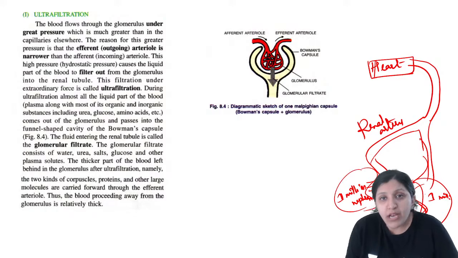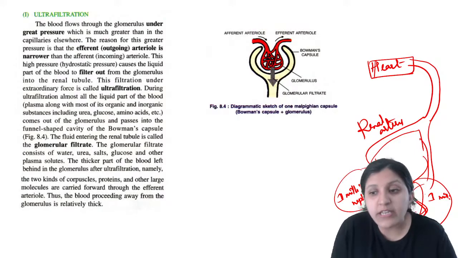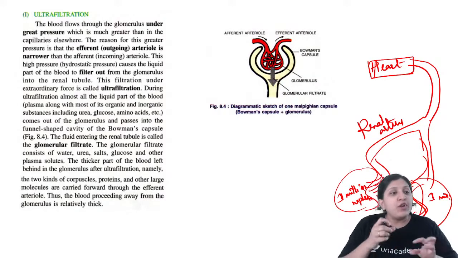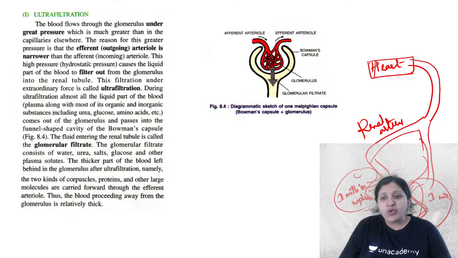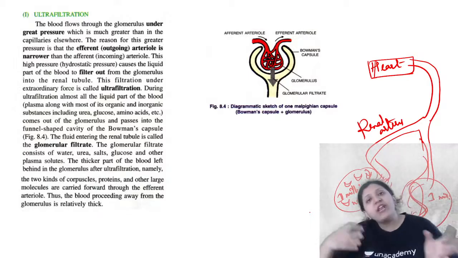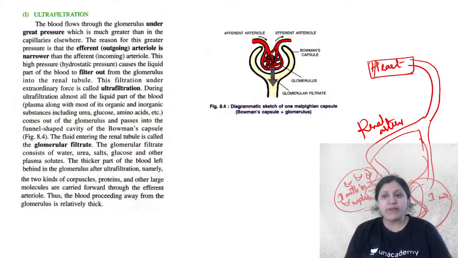This renal artery will divide 1 million times, so that an afferent arteriole is supplied to each one of these nephrons. Each of the nephrons here is going to get this afferent arteriole, then there will be capillary formation and then the efferent arteriole. The same way this will be formed. So 1 million times this artery has to divide, and everywhere it has to supply this afferent arteriole.